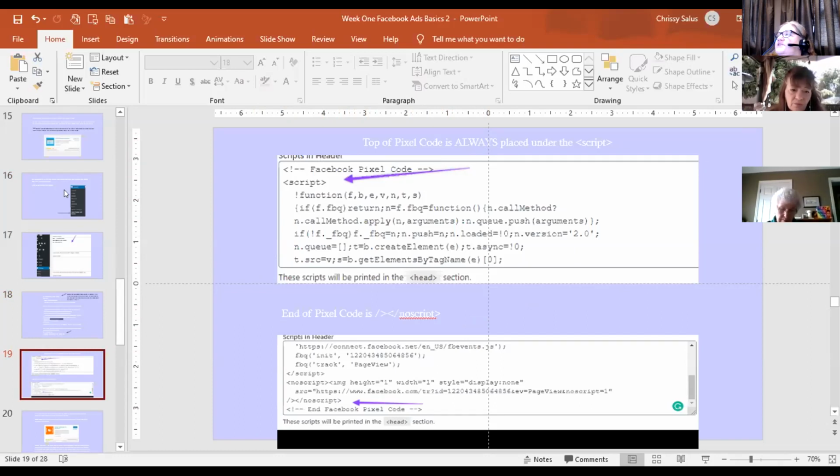Joe did give a nice piece of advice for those of you who are not using WordPress. Thank you for that, Joe. She says if you're using an HTML page, not WordPress, you'd put the pixel between the bracket head tags so that you can track people. Thank you very much, Joe, for letting us know that.